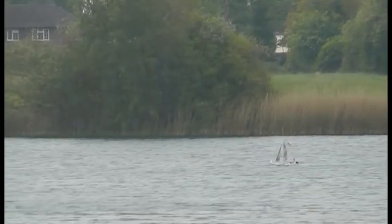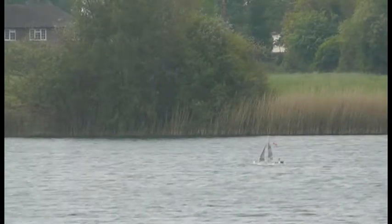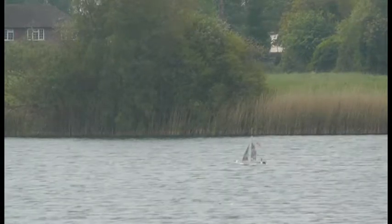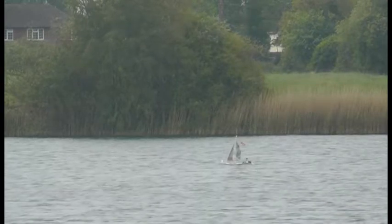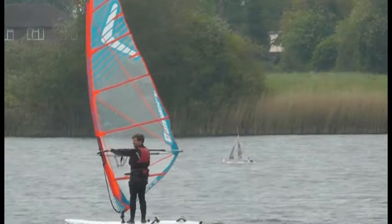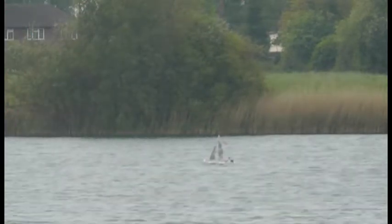Yeah, I can just see him. I think he got in an awkward position where he was just the leeward side of the box, but only just. So he was trying to tack up to the box, but because he was so close, he was hardly on one leg before he had to do the next leg. Exactly. So he couldn't get a good run at it, you know. Yeah.